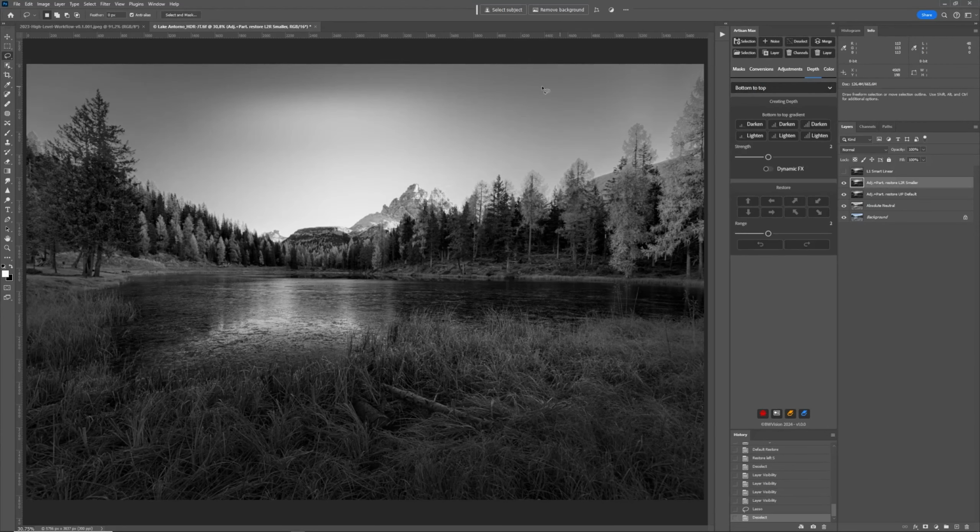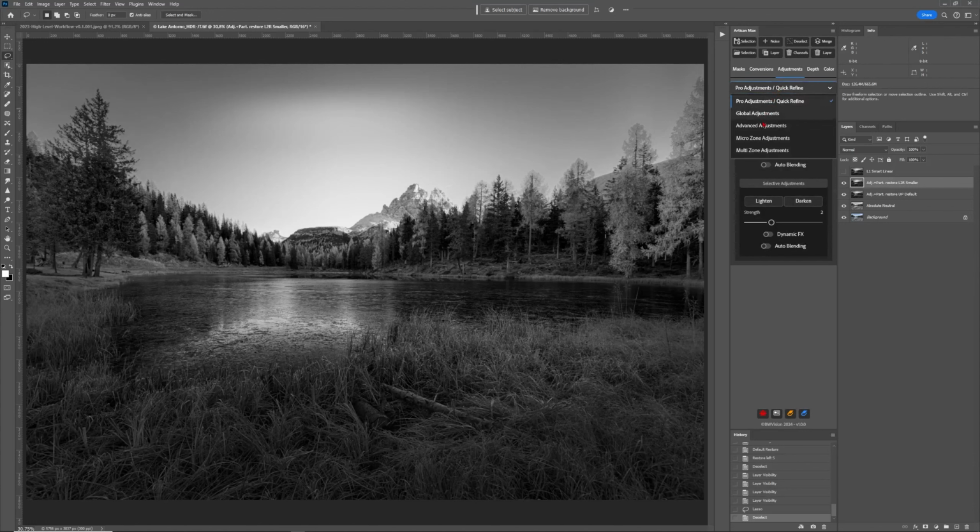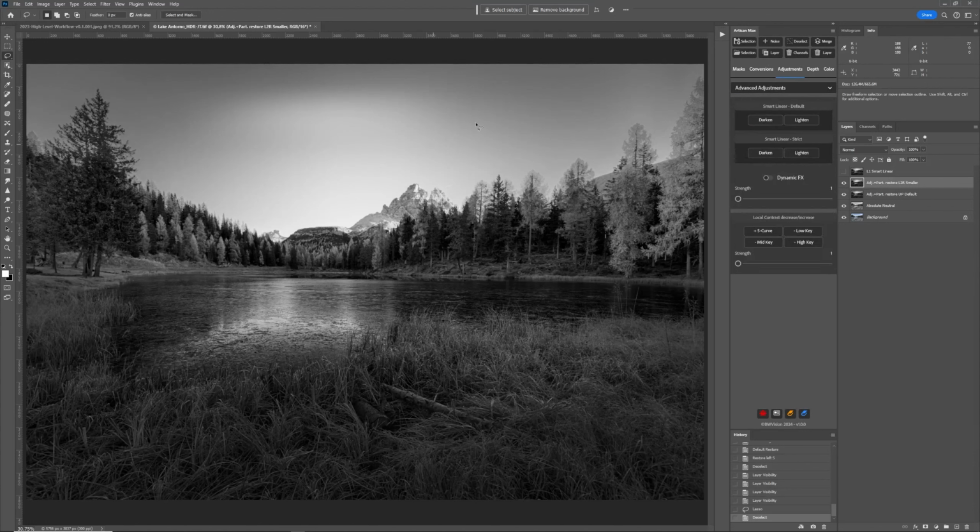So those were the most important ways of adjusting an area and making sure that it blends in smoothly with its adjacent area. That is using either the advanced adjustments with the random lasso tool selection with an automatic kind of feathering and blending in with the adjacent area, or you can use Pro adjustments and then use again a random lasso tool selection and set it to auto blending, or use a rectangular marquee tool selection and then perform a restore with the creating depth feature, and then use the restore arrows that you see in here.